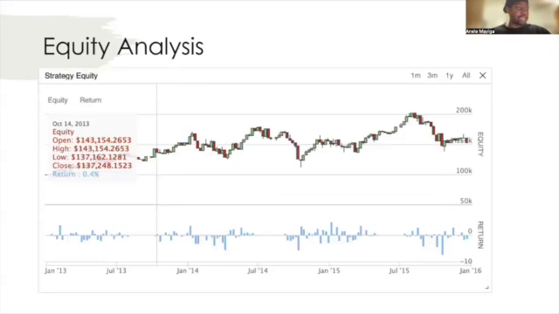Looking at our equity analysis curve, the equity curve exhibits steady upward trends with periodic fluctuations, reflecting a more stable performance. The period aligns with market conditions conducive to mean reverting strategies as the portfolio steadily grows with more moderate drawdowns. And as we look at the curve, we see some fluctuations, but overall there's a steady increase, except towards the end of 2015, going into 2016, where we do see a sharp decline, but overall steadiness. Overall, there's a general increase in the climb of the return that we're receiving.